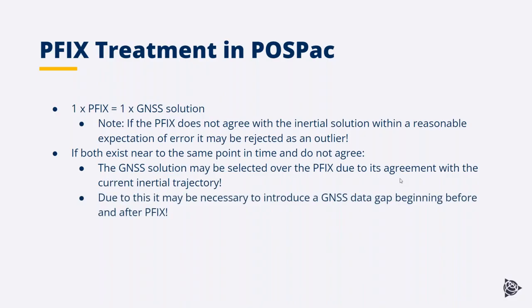So we want to introduce a GNSS data gap, which begins before and ends after the p-fix. You will see this in the p-fix file later: we are actually shutting down satellites before we introduce a p-fix and enabling them only some time after the p-fix. This way we can make sure that the p-fix is considered and the GNSS data is not. Of course, many times you would use the p-fix workflow in cases where you don't have GNSS data anyway, but this way we can make sure that it's treated correctly.